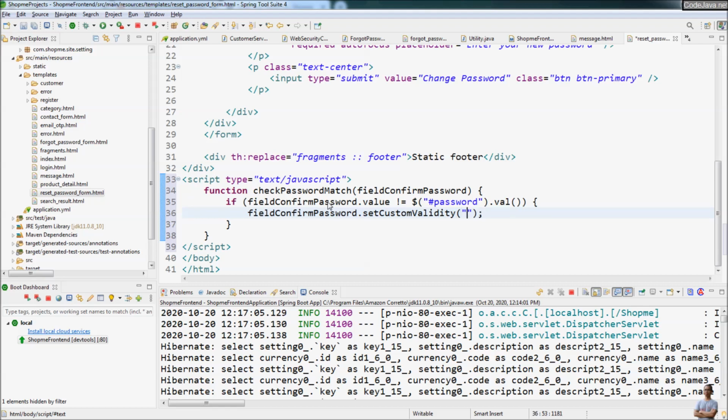This will work with HTML5 and in modern browsers. The message is "Passwords do not match." Else, if the two passwords match, we reset the custom validity to an empty string here.